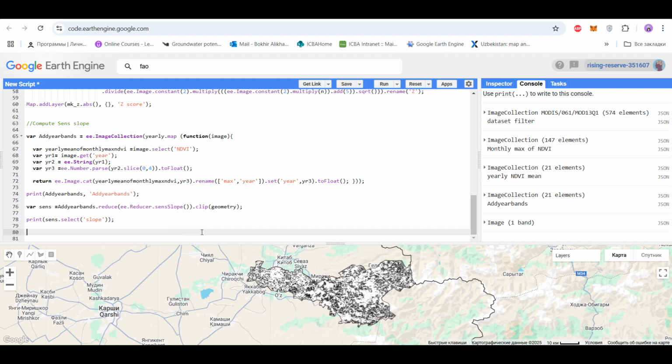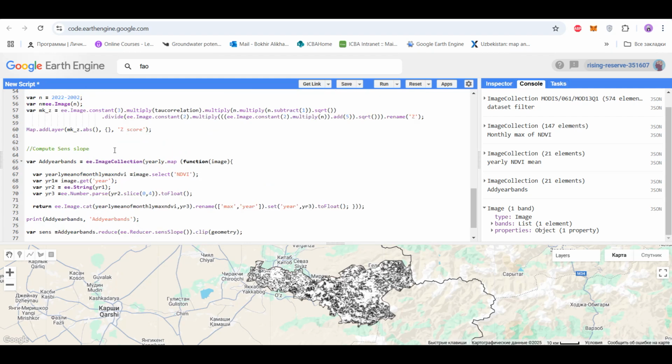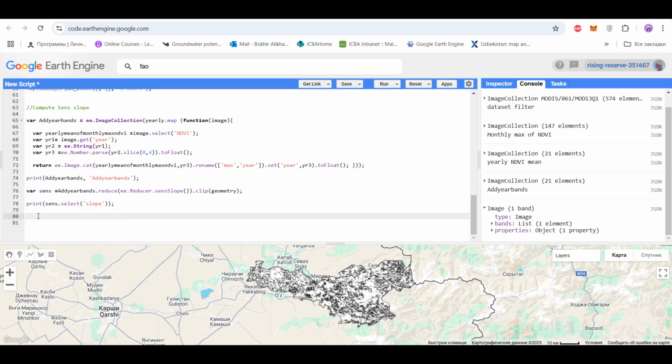Information about these formulas. Yes, let's add this as well, Sen's slope, let's take it.